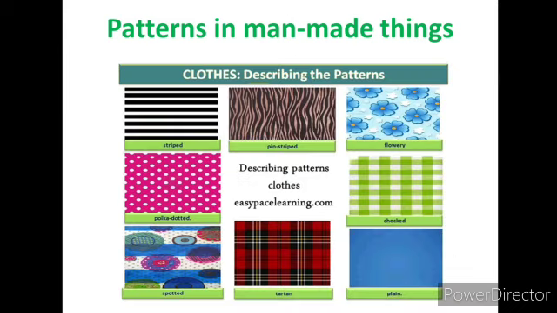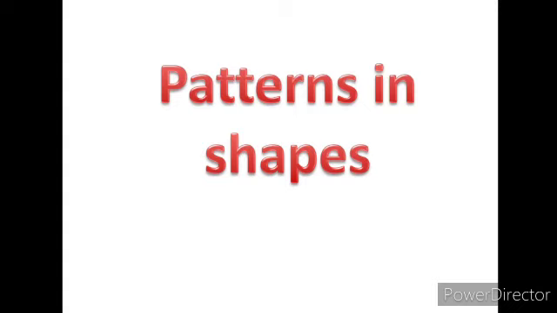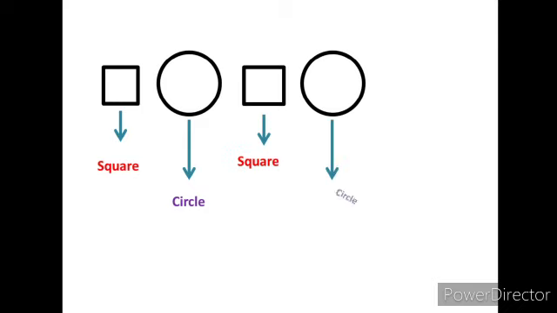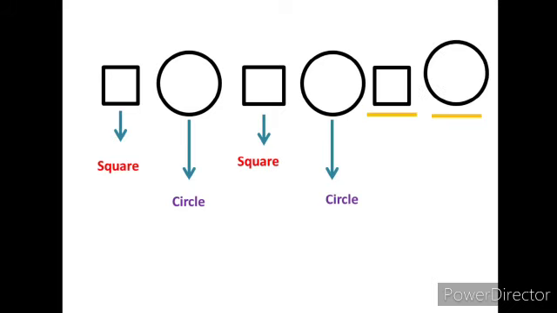Let us study few examples of how to complete the pattern using shapes, colors, dots, etc. Here, there is a pattern of shapes. First, there is a square, then a circle, then a square, and then a circle. So, if there is a blank, we know what shape would be next. Yes, as we have deduced a pattern of shapes, first there's a square and then a circle.